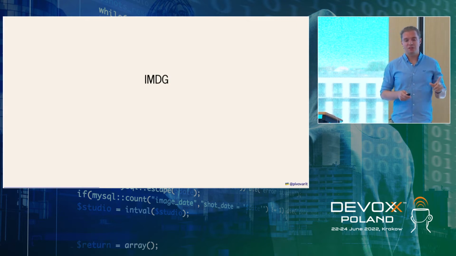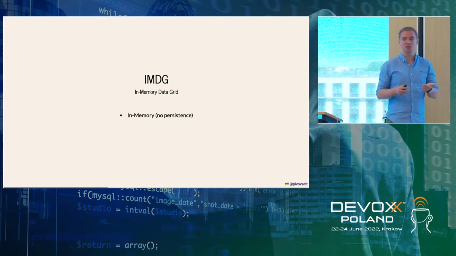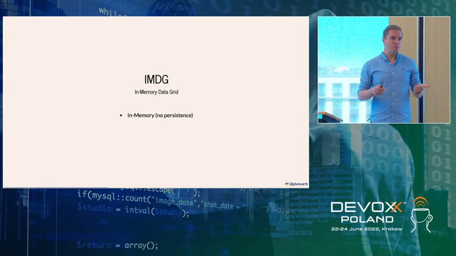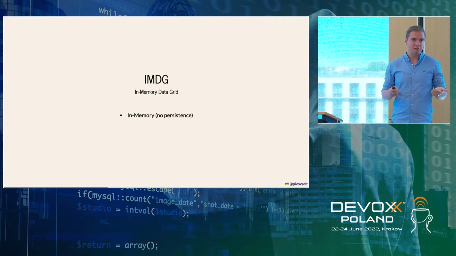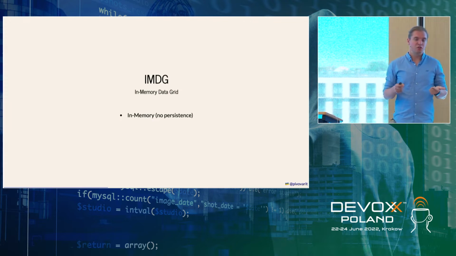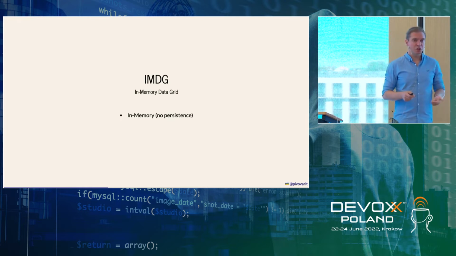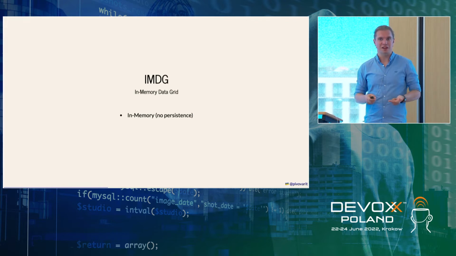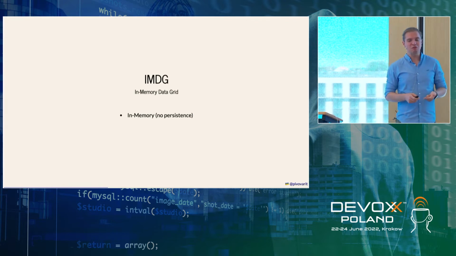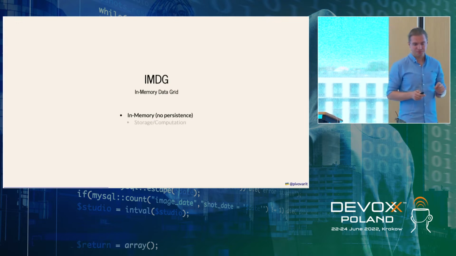What does this IMDG thing mean? In-memory data grid. In-memory means that effectively there is no persistence involved. This is supposed to underline that this thing is fast, but at the same time, it's not supposed to be used as a system of record. So the data you put there, you can potentially lose under certain conditions, but you trade it off for extra speed and lower latency that you can leverage for different things. However, nowadays modern storages are getting faster and faster, so it's quite possible that this in-memory in Hazelcast will eventually remain just as the hot cache.